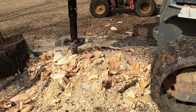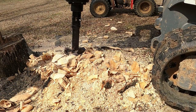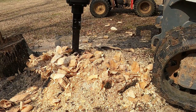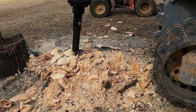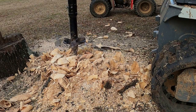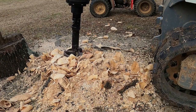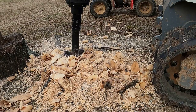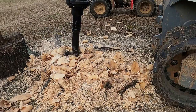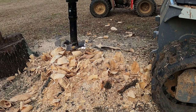But it's worked really well. Like I said, I think I've done close to 50 stumps with it so far. And I mean, I've had no trouble with it at all, other than I broke about a quarter inch of the drilling tip off. And I actually contacted the company that I purchased this from, and they sent me another one, but I left the new one in the skid steer.